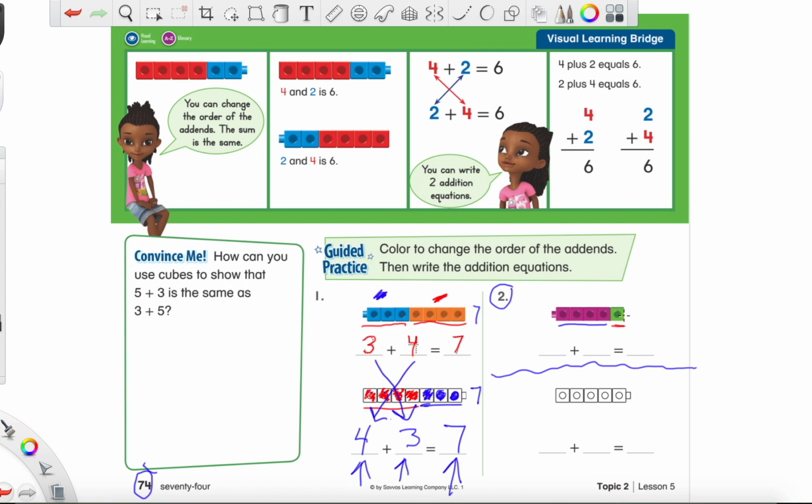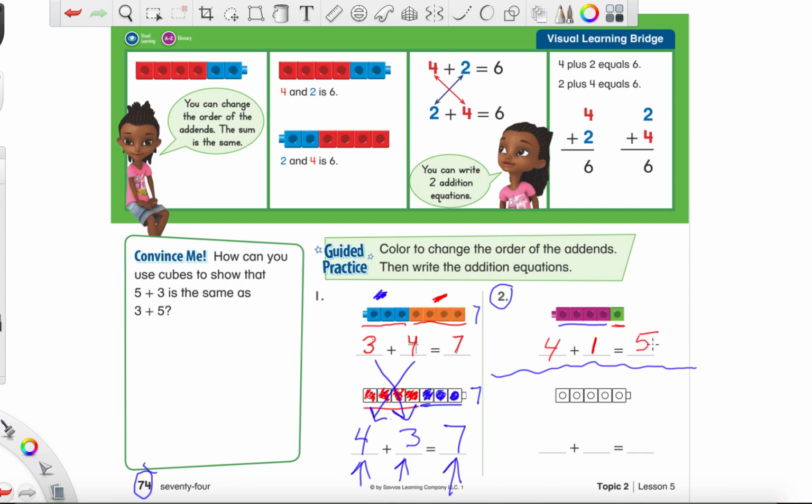Okay, now if you're still working, make sure you pause the video. I want to make sure everyone is trying to do these on their own first. It is super, super important. Alright, so first, I will count the purple ones. 1, 2, 3, 4. So we write 4 on that first line. Our second color is green, so we just count our green next. 1. So I write a 1 on the second line. And then just count all the cubes together. 1, 2, 3, 4, 5. And 5 is my answer.